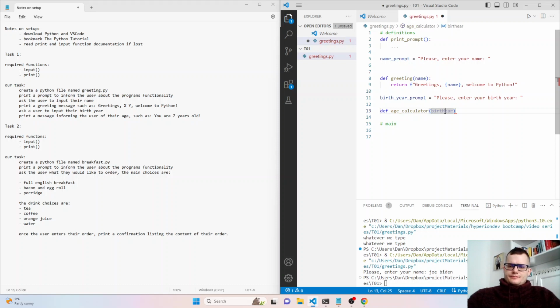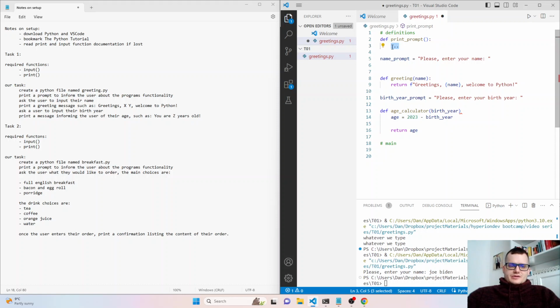Now, okay, where were we? So birth year. Let's use snake case. Now here we could assume to only do birth year calculation in 2023. So let's just define that first. Now, obviously, how to calculate someone's age. Age equals you remove their birth year from 2022. So assuming they didn't enter something silly like 2050, they should get their real age. Now here, we just need to return age. So the age calculator function takes in their birth year and returns a number, which is their current age.